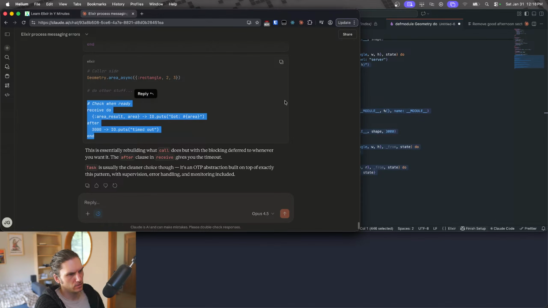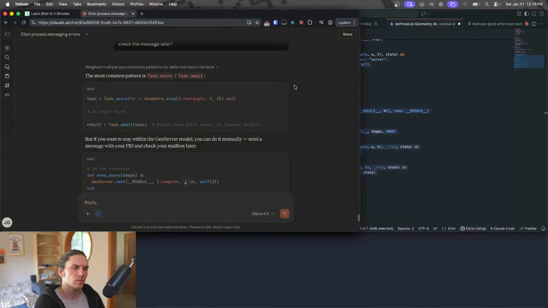Essentially rebuilding what call does, but with the blocking deferred. The after clause in receive gives you the timeout. Task.await the task.